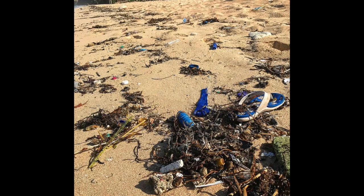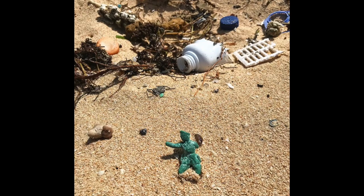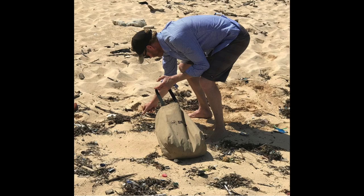A lot of these communities, not just in the third world, but in Southeast Asia and around the place, just don't have effective rubbish control and rubbish collection. In so many of these places, plastic bottles just end up in the river and in the ocean. And once they're in the ocean, they stay there forever, really. The bottles themselves aren't such a problem, but once they break down, in 10 to 15 years time, they break into 1,000 pieces, and that's where it becomes a real problem, because the fish, all sea life, ingests this plastic, and it simply kills them. There's nothing really you can do about it. Once the bottles break up, you can't collect the plastic anymore.